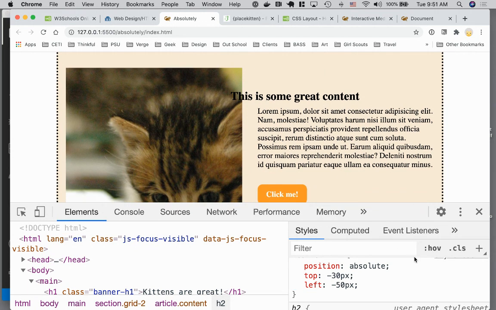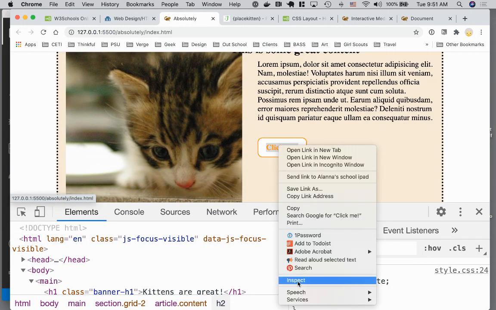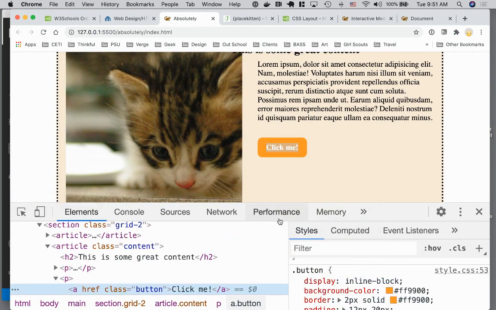So one cool thing is that, as you can see, this says style.css, so that's my style file, and it's telling me that it's on line 24. This is super handy when your files get really, really big. You can go in here and say, where is this style again? Inspect it. It'll jump right there to button, and then it'll tell you, oh, that's on line 53.